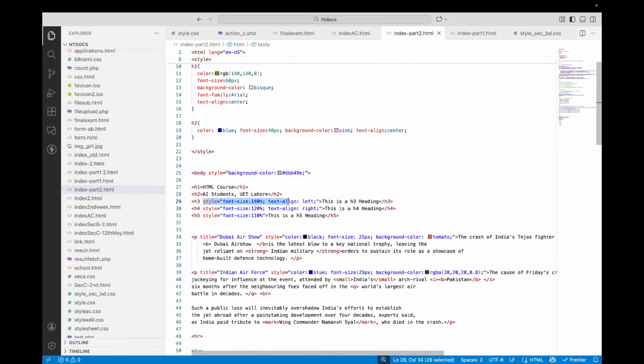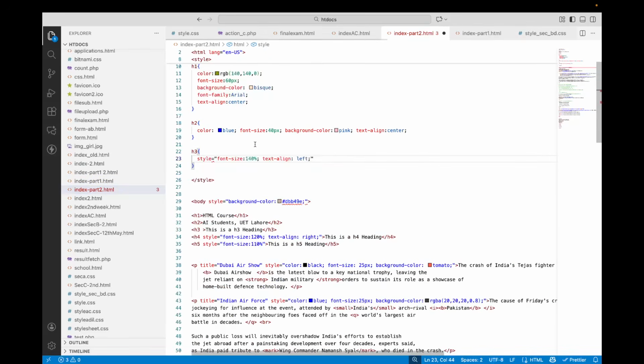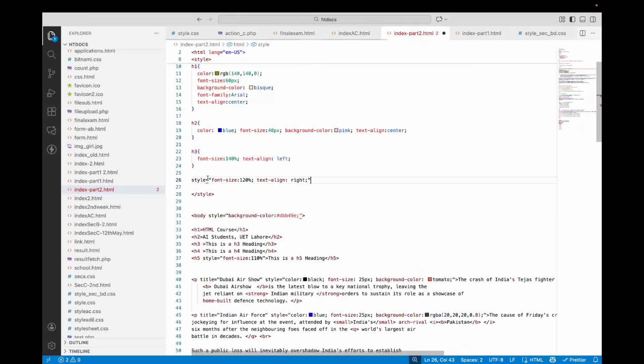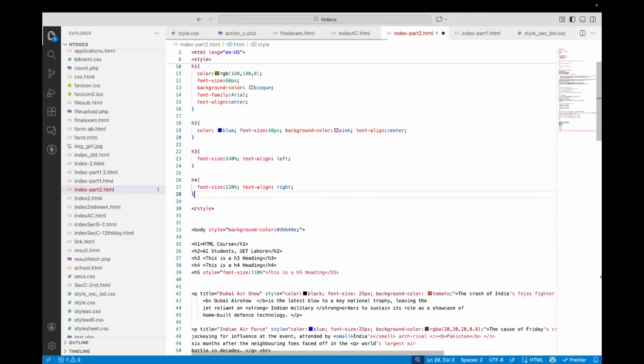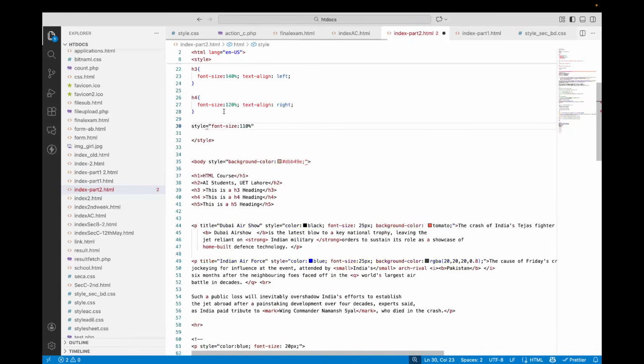Same thing, you can do it for H3. Let's say I have done this for H3, and I cut it again here, and inside H3, this will be H3, brackets open, break off the curly brackets, and I take also this style. So now I have H3. I can do this very same for the H4 as well. And H4 is going to be like this. So you can see now I'm adding H1, H2, H3, H4. I can do the very same for H5 as well. Let me just do it for H5, and then I move on to the paragraph.